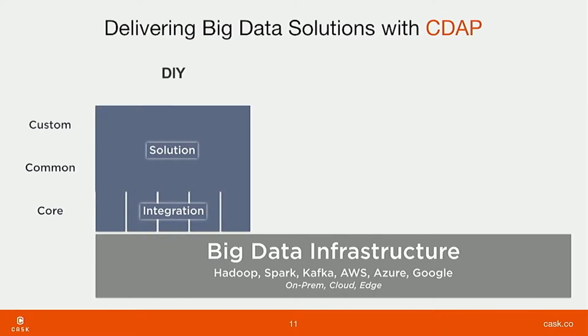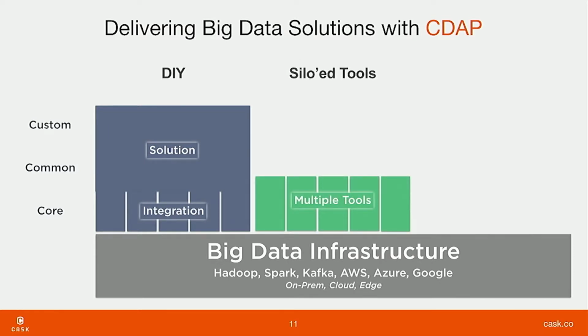So typically, people DIY, right? You integrate the different components that you want to integrate, right? Whether it's a Hadoop distribution or a public cloud, you basically have a bag of APIs, right? Now you've got to weave these APIs together. So you weave them together, you do the common stuff and the custom stuff, and it's all this kind of tightly coupled solution.